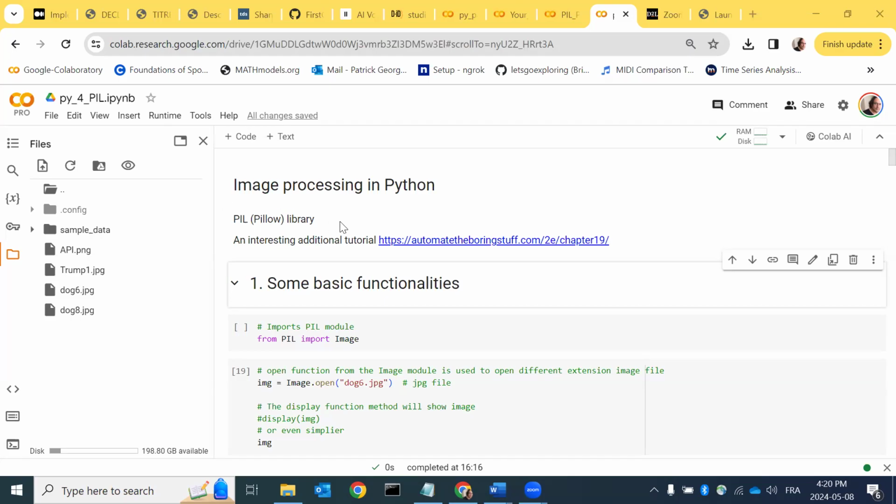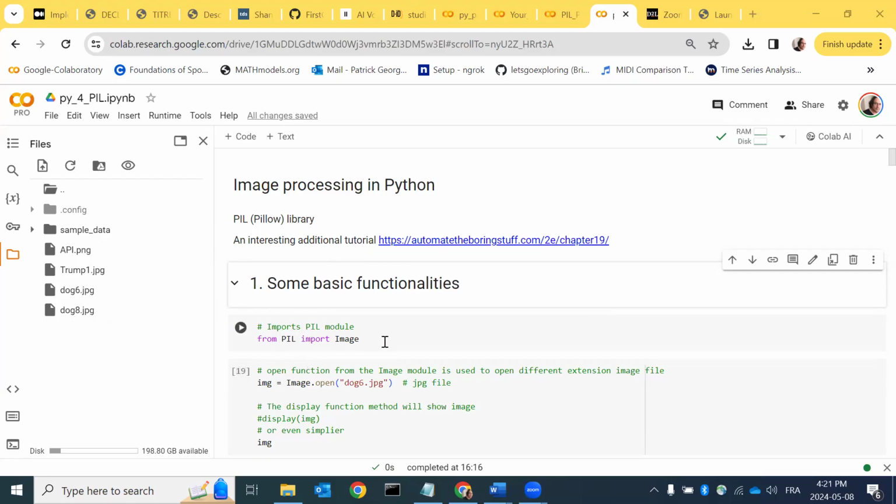So you will have this notebook, and I will provide you some of those pictures that I have uploaded to my Google Colab environment. The idea is to try to understand a little bit the functioning of this library using Python. The first thing: PIL is already installed in Google Colab, so all you really need to do is to import it.